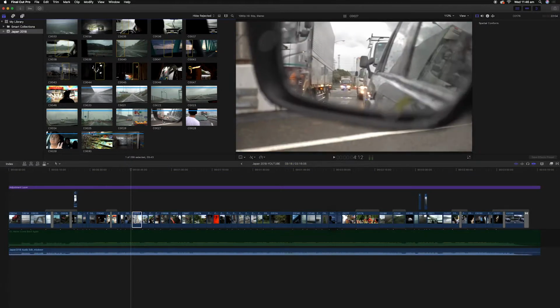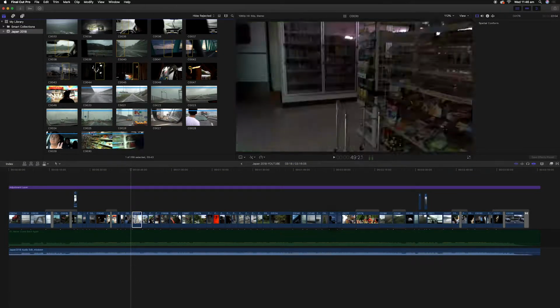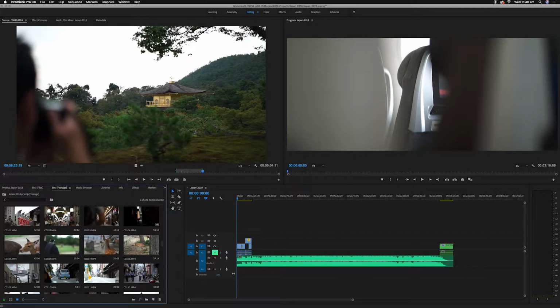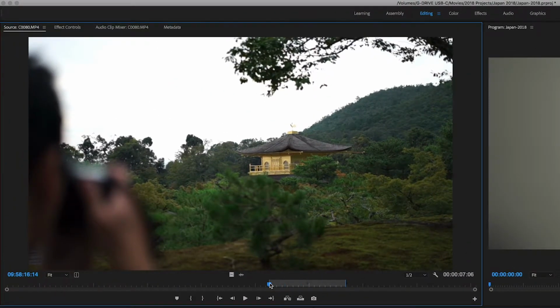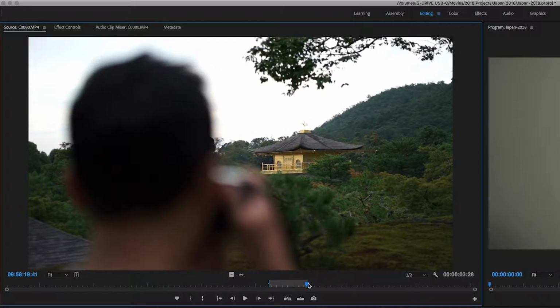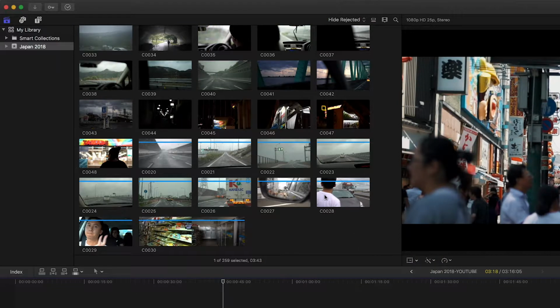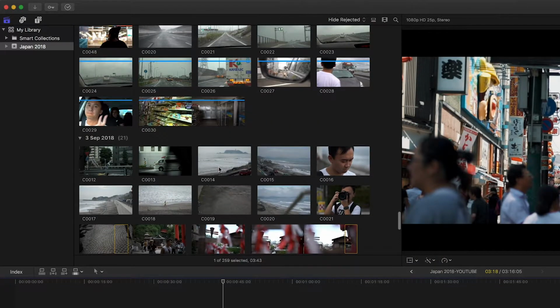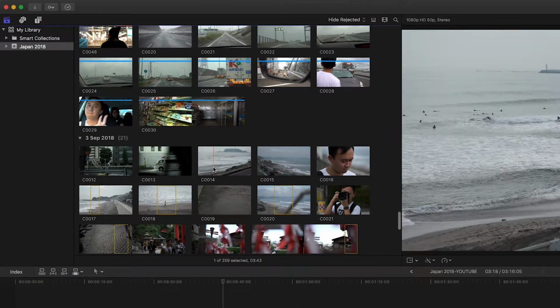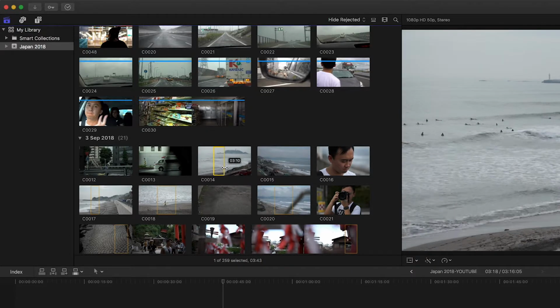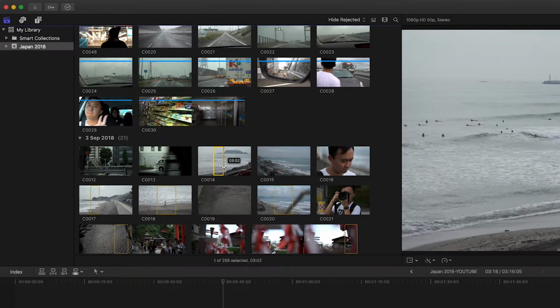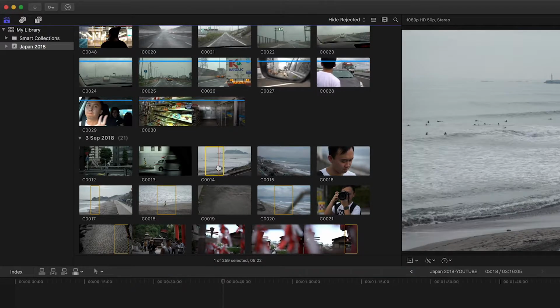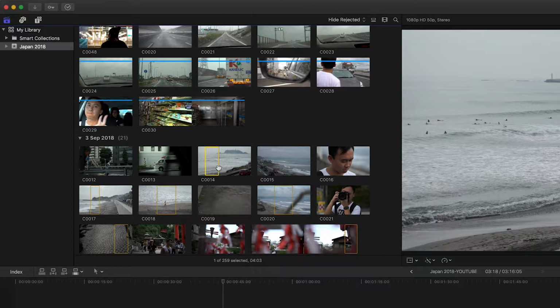So with selecting clips, I've been used to double clicking them in the past, opening them in this window here and using the I and O keys to mark my in and out points and then put them onto the timeline. Whereas with Final Cut Pro, what I tended to do was I would see a clip and I would go ahead and select it and drag from where I thought I wanted it to be. Now, I've more recently found out that I can just go ahead and hit I and O exactly the same way and use my arrow keys to mark the exact frame.